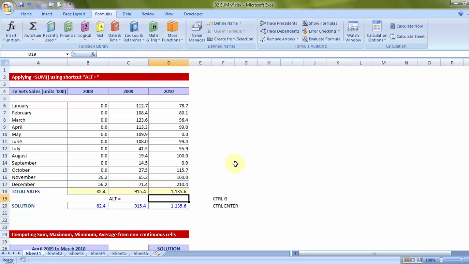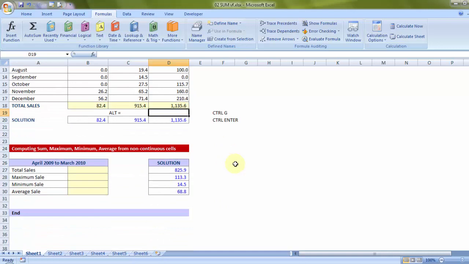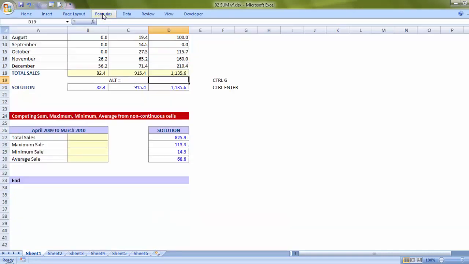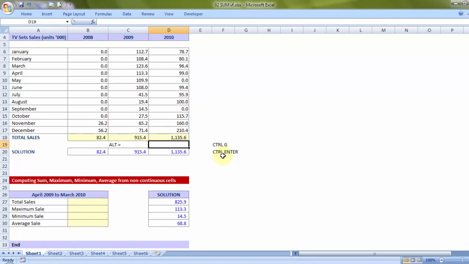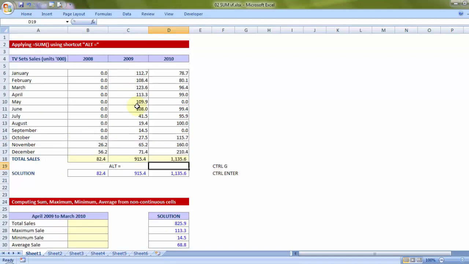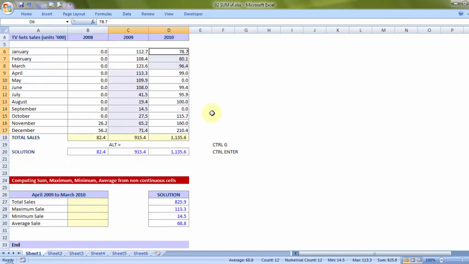Alright, now let me scroll down because the question is about to change. In the meantime, let me also optimize the window by double clicking on the tab key. Okay, now in this case I want the total sales for April 2009 till March. Let me just point them. I would want this as well as this, the one marked in gray. So in lot many countries including India, this is referred to as fiscal year, April to March, and I'm very keen on getting the sum of these numbers.